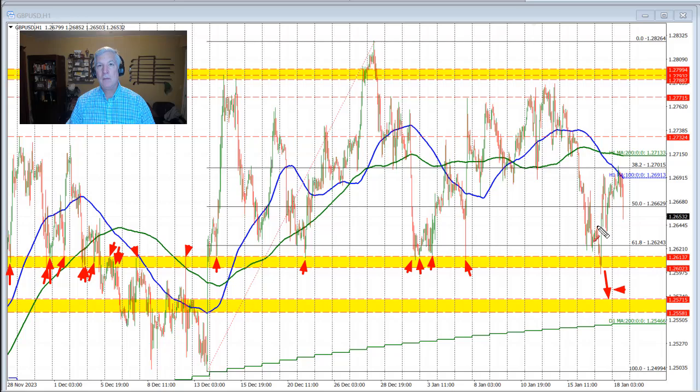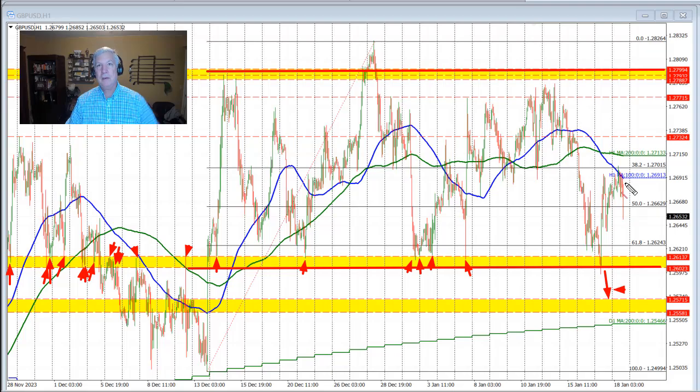The market quickly rebounded back to the upside, saw the price spike back higher, and we started the ups and downs again for the sterling versus US dollar. What we've seen in this currency pair is that most of the price action has been confined to this area down here and this area up here, with plenty of ups and downs in between. What we did see in trading today was the broken 38.2% retrace sort of held resistance after breaking back above the 100-hour moving average briefly. The 100-hour moving average now becomes a level of resistance at 1.2691.